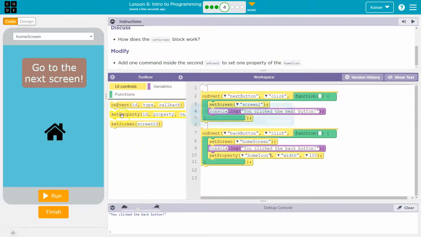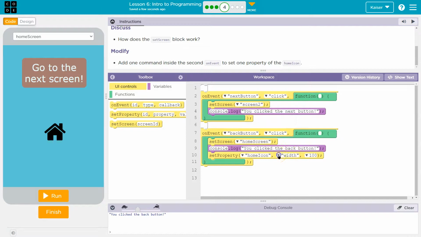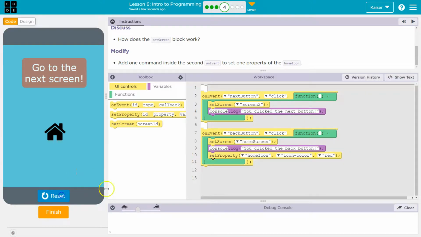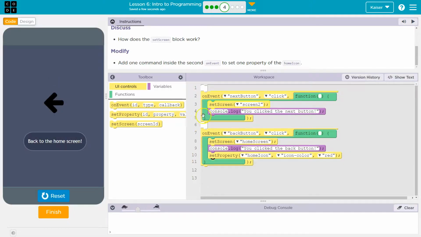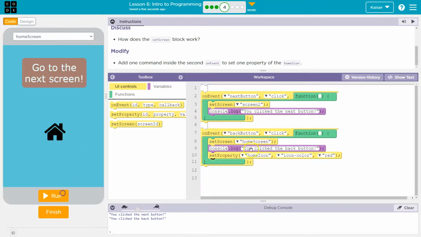Okay, to set one property. Let's keep in mind a property, it kind of shows you over here, but this middle value, anything you want that they have here. So I'm going to click this. Ooh, icon color. Hello. And sure. Red. Let's see. Pow. And now, it's not going to run yet, but it should right now. Bam. Red. Ooh, I'm going to have fun with this. You should too. You could add a few if you wanted.